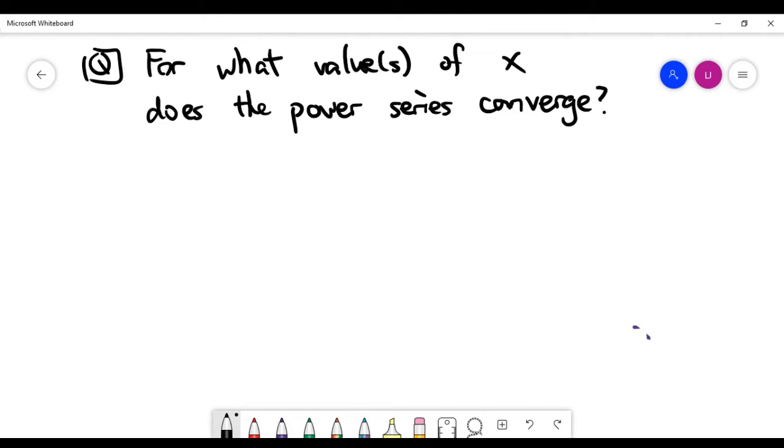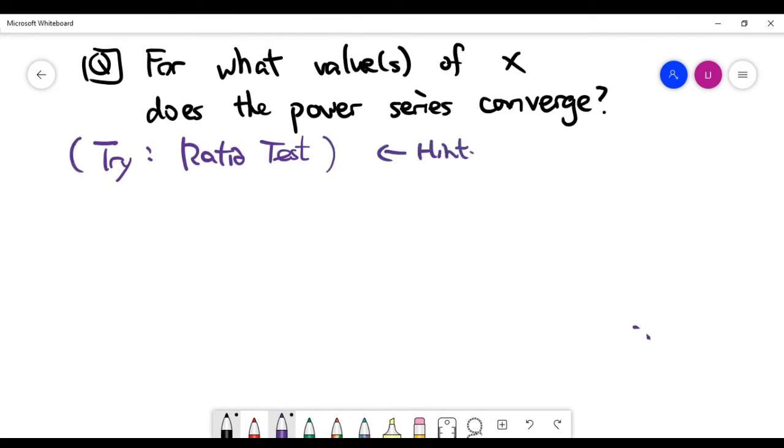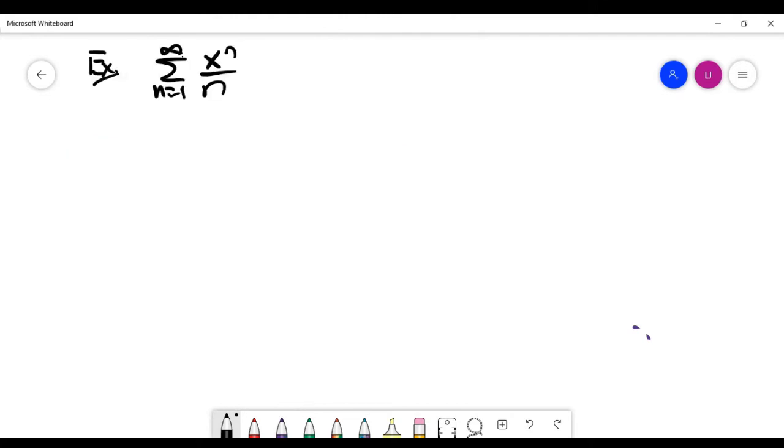Without checking the values one by one, my advice is that you can try either the ratio test or the root test. And usually the ratio test is probably easier in terms of computation. So it is really my hint. Let's look at a concrete example to try it out. Please look at the current power series. If you are not familiar with the notations, we can expand it for a couple of terms. For example, basically the terms look like this, and it keeps going forever.